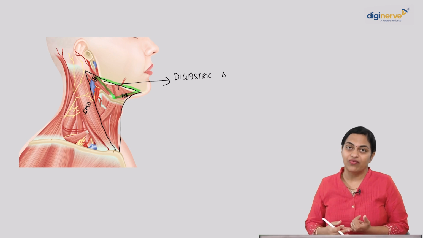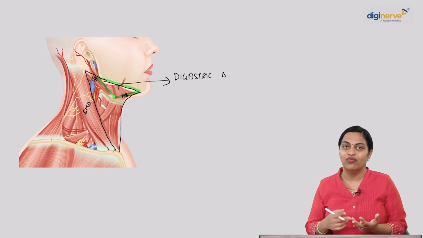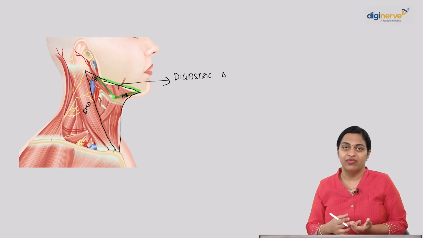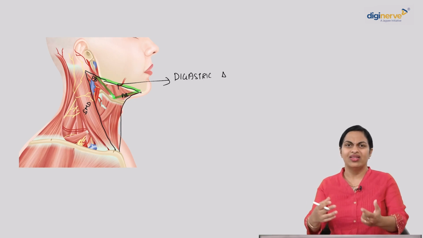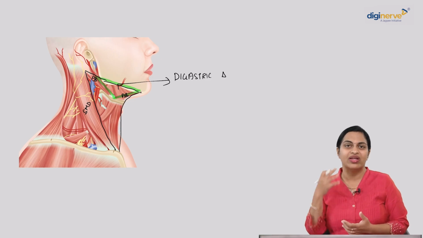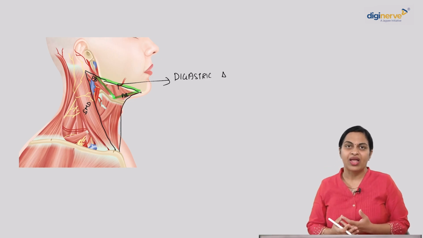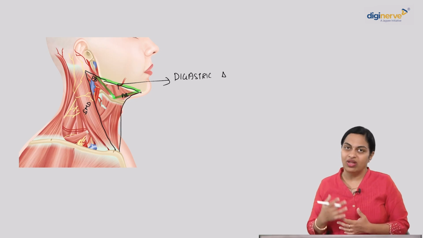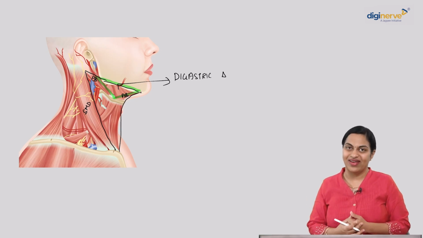The posterior aspect of the submandibular gland is going to be related to the facial artery, isn't it? And then the cervical branch of the facial nerve, the common facial vein, the facial vein, and the submandibular lymph nodes, all that will be the superficial contents, okay? And also the hypoglossal nerve, the first part, and the lingual artery, all that will be related to the digastric triangle.